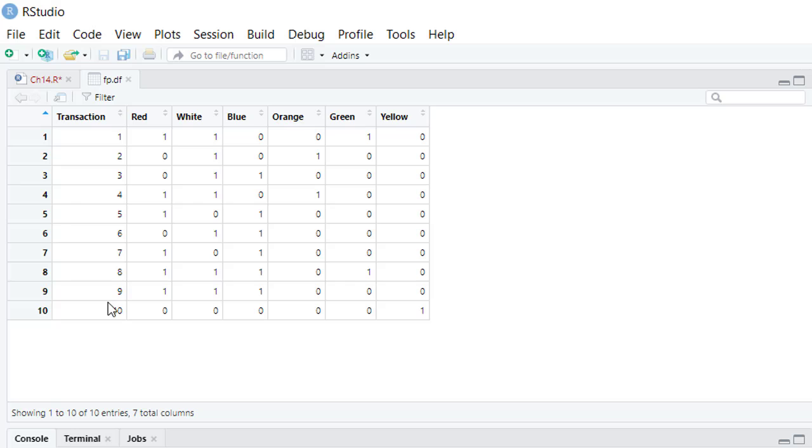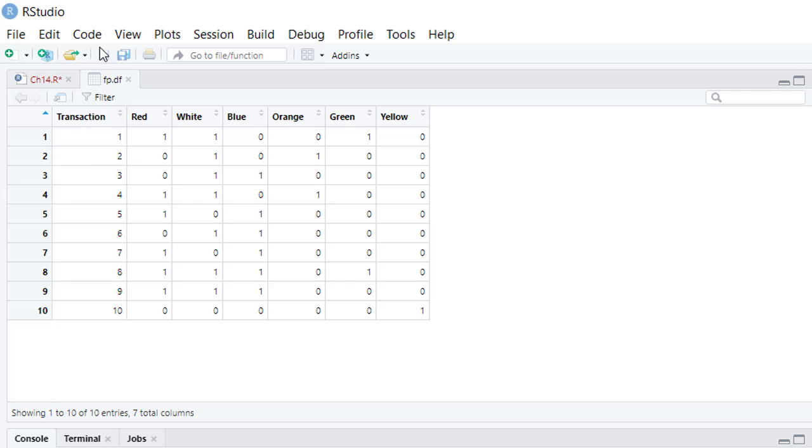Okay. So now let's look at the data. So we have the transaction number and then the different colors and whether a particular transaction included that color or not. Okay, for arules to work, we need just the products matrix.